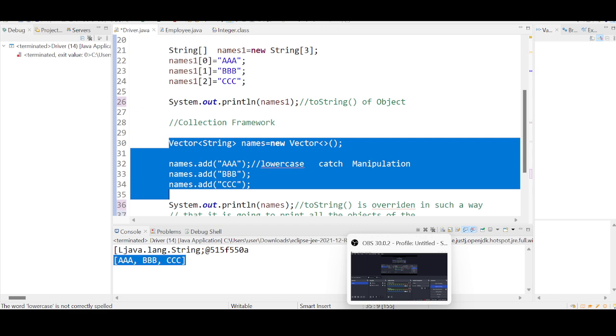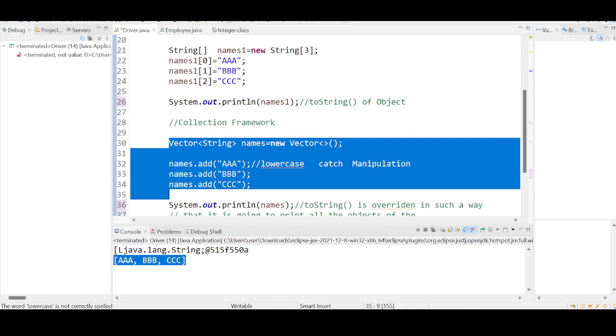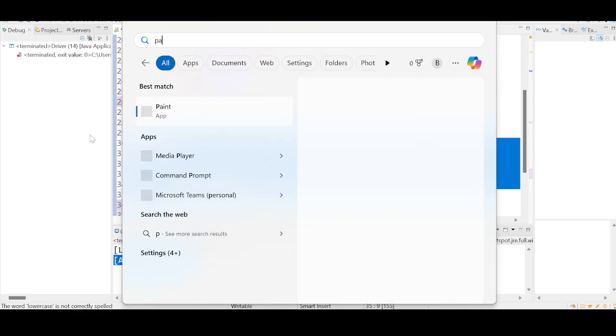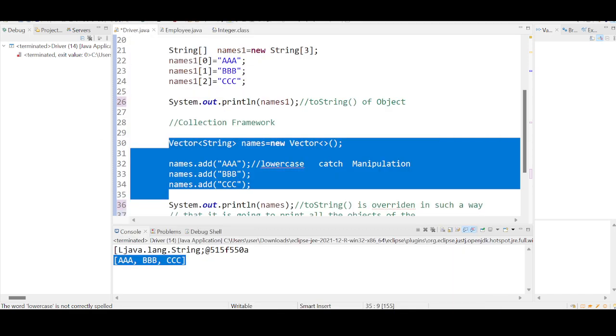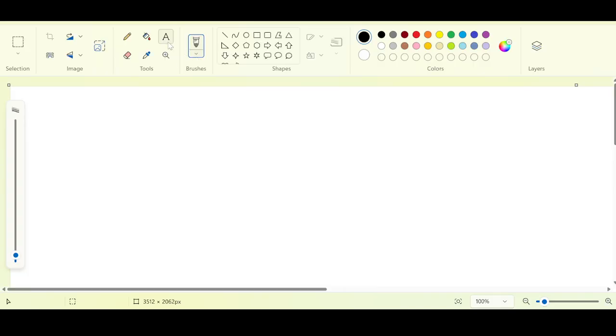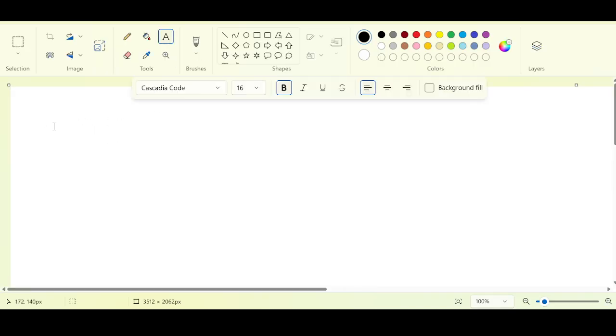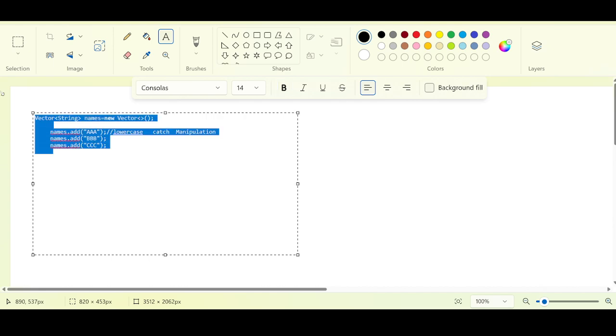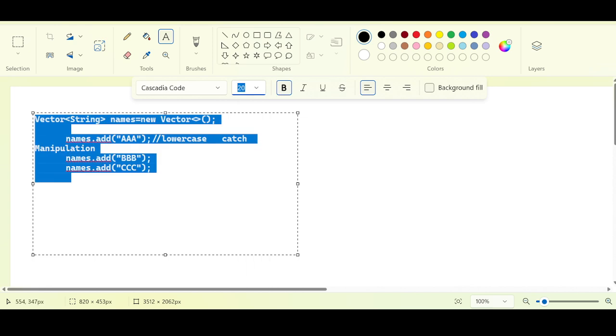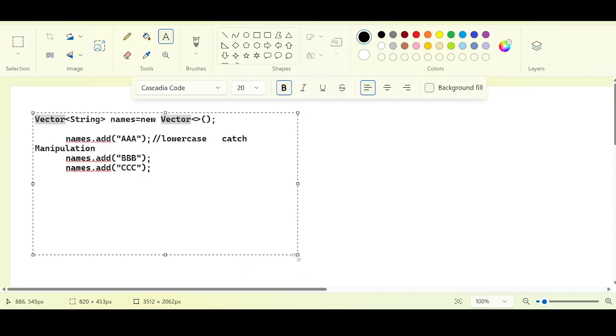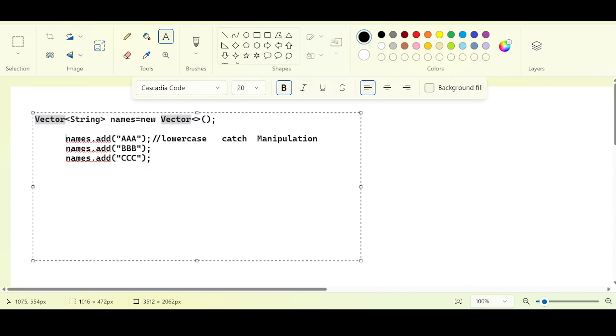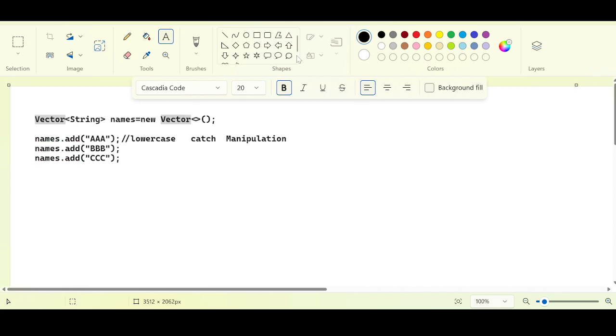Let me take this to the paint screen. This is our business logic, very simple, very much recognizable. There is a class called Vector, right?